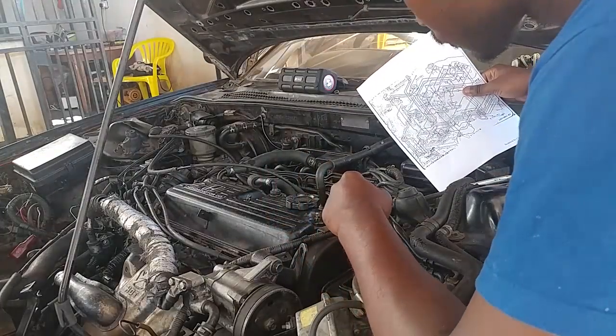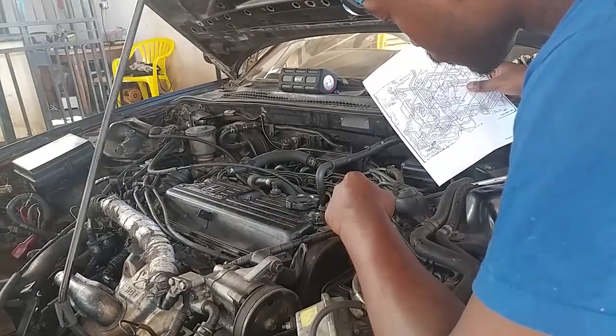They ruined a whole bunch of stuff, but through the help of Google, I was able to find different wiring diagrams I needed to sort out the wiring connections that were ruined. It also has a ton of vacuum lines, so I did get some diagrams for that and managed to rewire all of that. But when I decided to start the car and run it for a while, I noticed that it was overheating. So I thought I could make a video to help somebody out there who has some overheating issues figure out why their car is overheating.